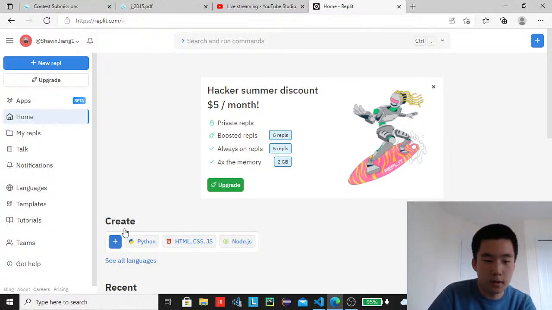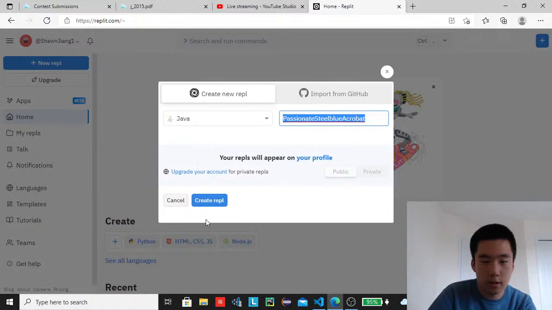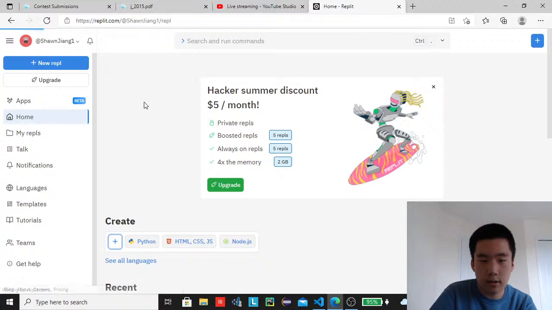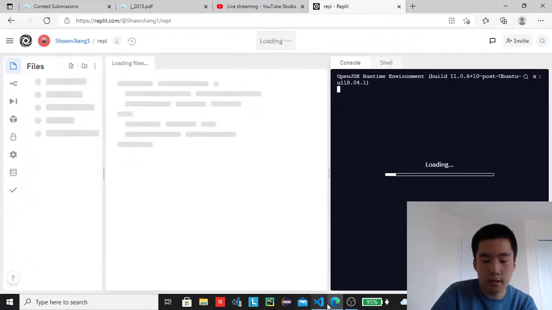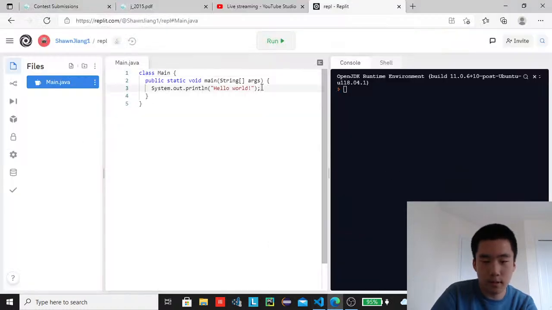I just prefer using Visual Studio Code, so I'm going to be using this instead. You can still write your code in Replit, or you can get a text editor.